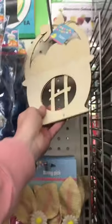So my last name starts with an H. Throw that in the basket. And my mama's last name, my mom and dad's last name, starts with an H as well. So I got both of them.